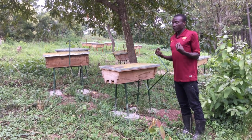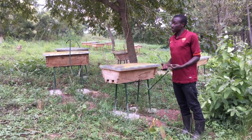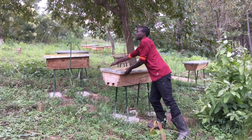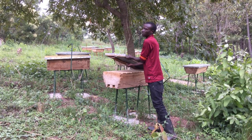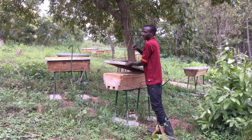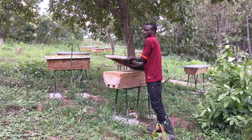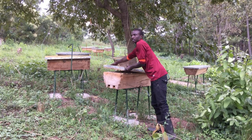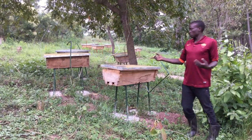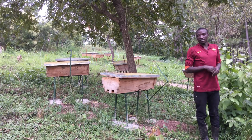So we have to put them in a place where they can get hit by the sun. They like sunlight, because this sunlight helps them in the manufacturing of what? In the manufacturing of honey. So we have these covers. This cover is not so good because it does not regulate heat. What we do, for these hives where we've transferred, we get this cover and we put wood that helps it regulate the temperature. The bees need moderate temperatures to do what? To make more honey. In this farm, we are planning to put more than 300 hives.